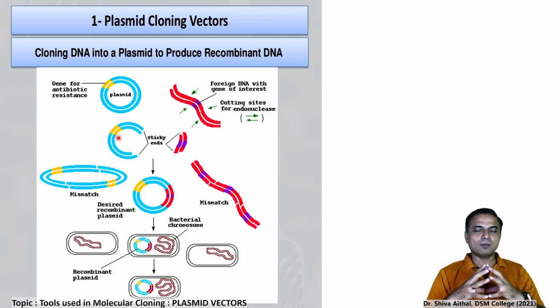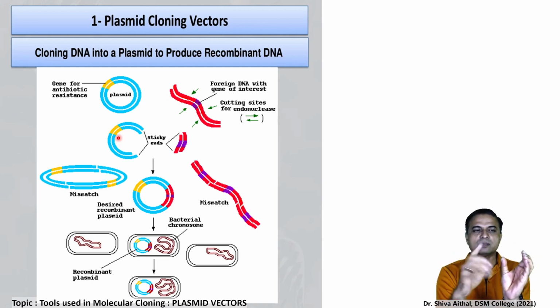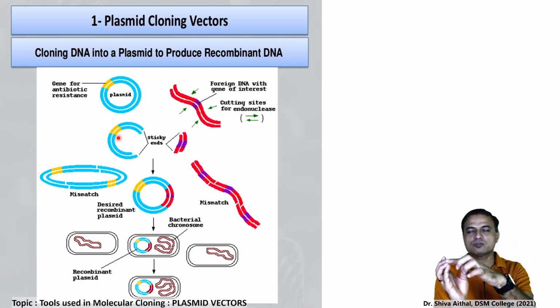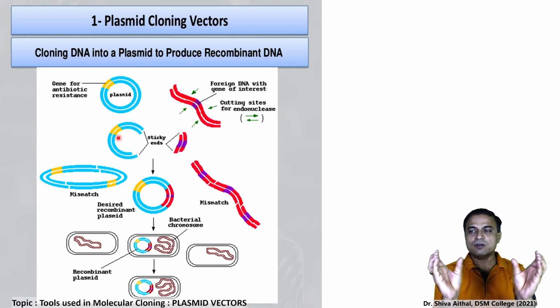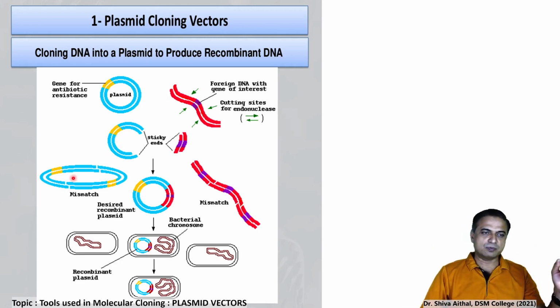Now think about all the probabilities which are happening. When the plasmid is open, you don't allow it to reanneal. When you ligate it, two plasmids without the gene of interest. There should be a gene of interest here, and here. But instead of that, two plasmids circularize. There is a probability. This is a mismatch.